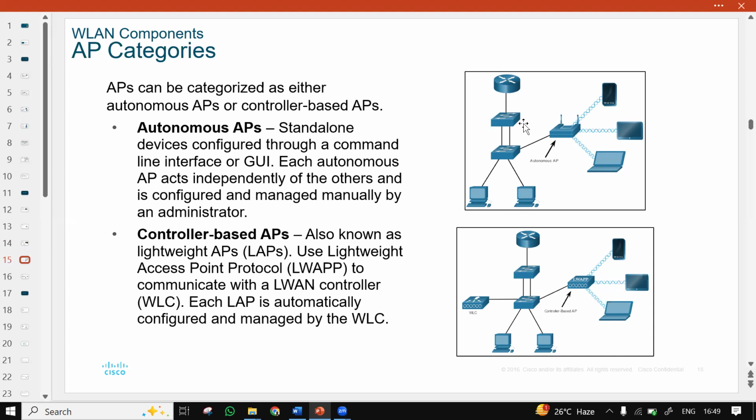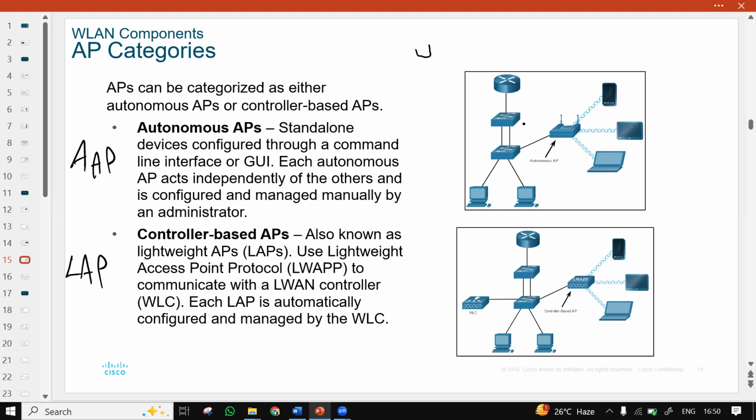With the controller-based, these are also known as the lightweight APs, and they use the Lightweight Access Point Protocol to communicate with a controller. In simple terms, let's call this one the autonomous AP, and let's call this one the lightweight AP. So the autonomous AP functions independently of the wireless LAN controller.